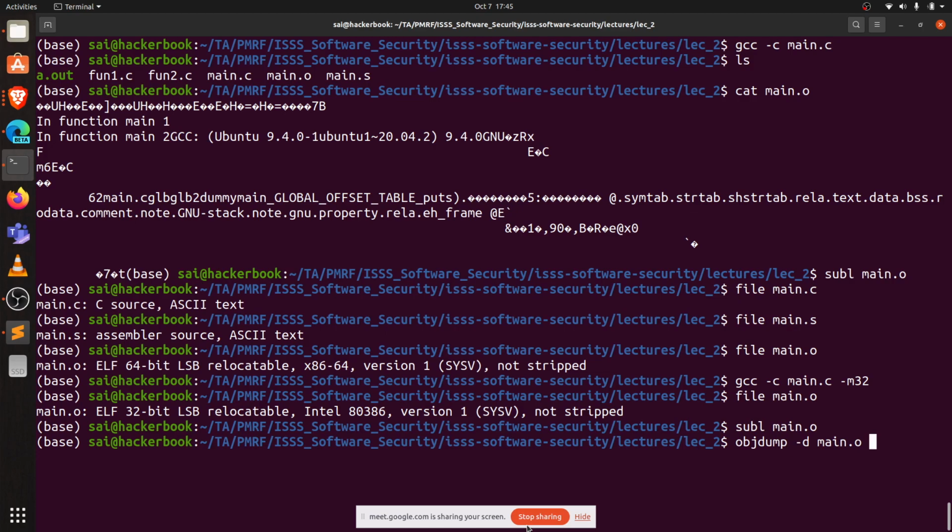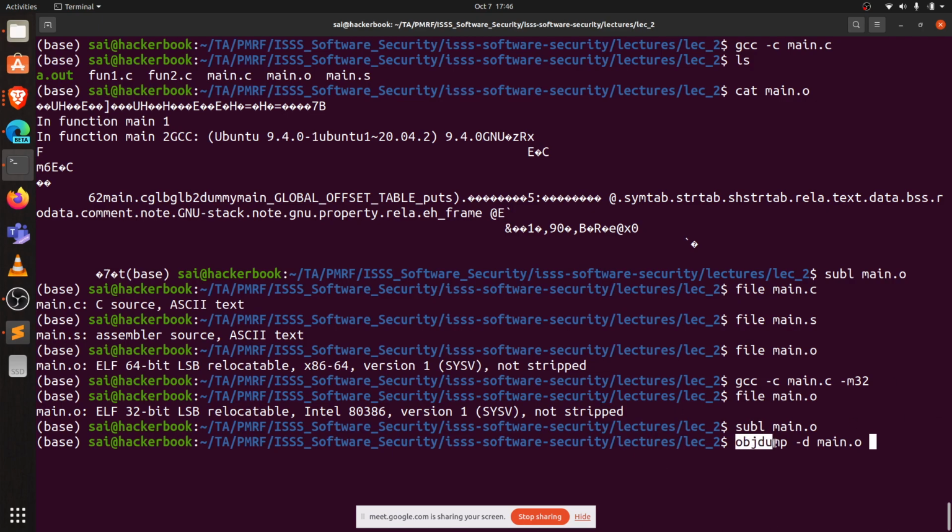Objdump will do the opposite. It will take this object file main.o and give my assembly file back, but not so detailed. To some extent, it will do the reverse conversion and give my assembly file in a human readable format.